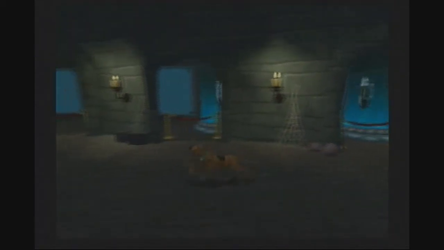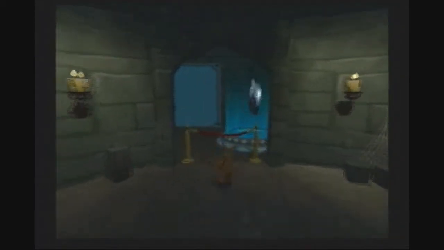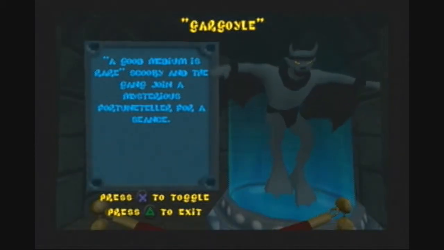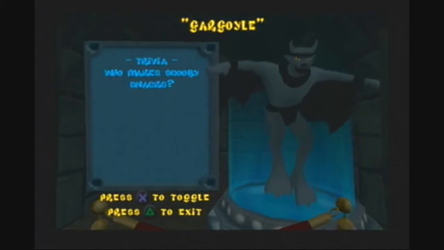The creeper, the Funland robot, and the gargoyle. A good medium is rare. Scooby and the gang join a mysterious fortune teller for a seance. Who makes Scooby snacks? Trick question, it's the Scooby Snack Factory.